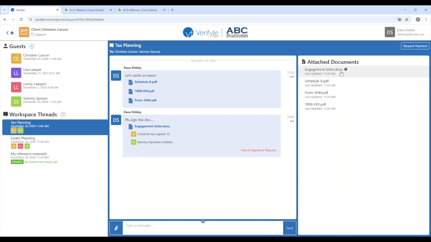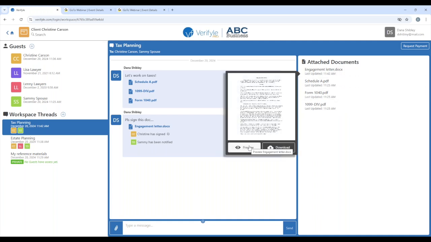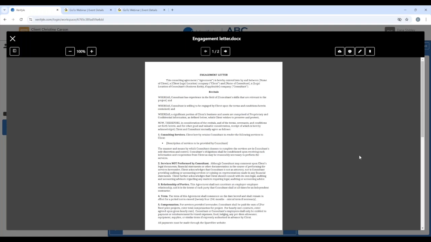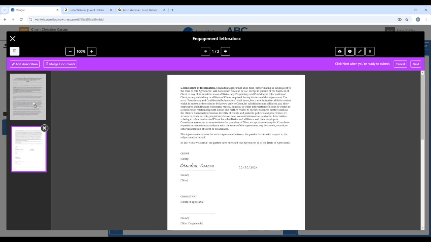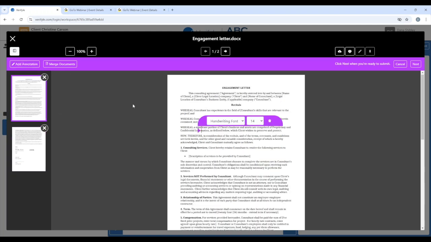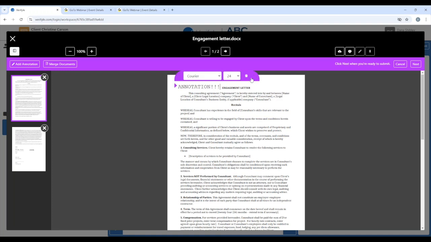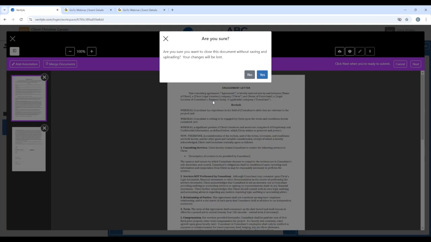At any time that you would like, you can go to any particular document and you can click on preview for that document, and you get unlimited document editing inside of Verifyle in the form of the following. Just click on the pencil right here, and then you can change the order of pages in any document that you have in Verifyle. You can also add annotation to any document inside of Verifyle as you would like. And you can also merge multiple documents into a single document in Verifyle if you would like. And of course, you can click on the X's to eliminate pages inside of Verifyle. Okay, so I'm going to go ahead and click out of here.